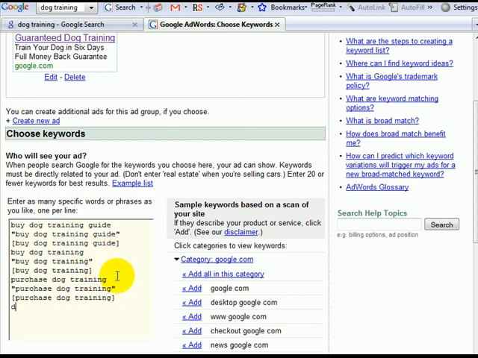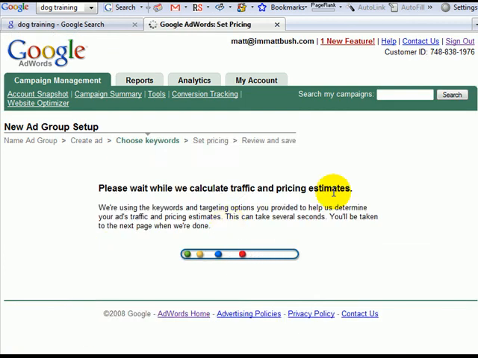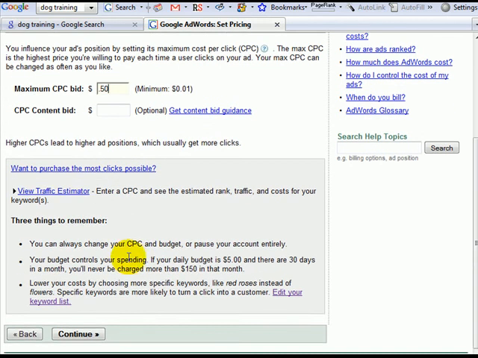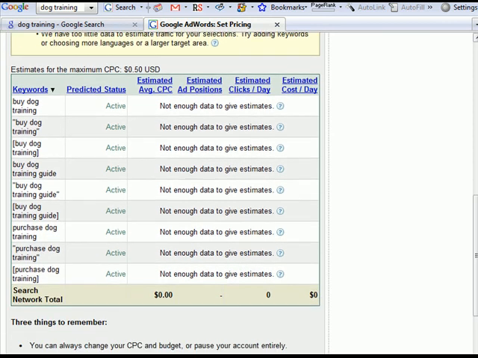I'm not going to have dog collar there because that would not be relevant. And Google's going to look at this and they're actually going to reward the fact that I have things so tight here. I'll also point out that these keyword phrases should give me a higher conversion. So I'm going to go ahead and be willing to spend more on them. And let's look at our traffic here. You can see that not enough data to give estimates because you know what? Not a lot of people are going to be typing these in, but that's okay because again, when somebody does type it in, it's going to be very targeted.